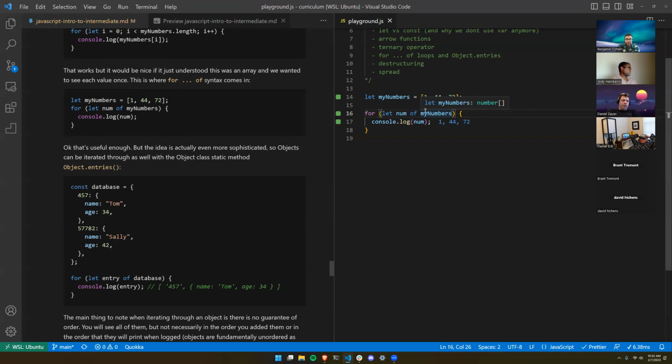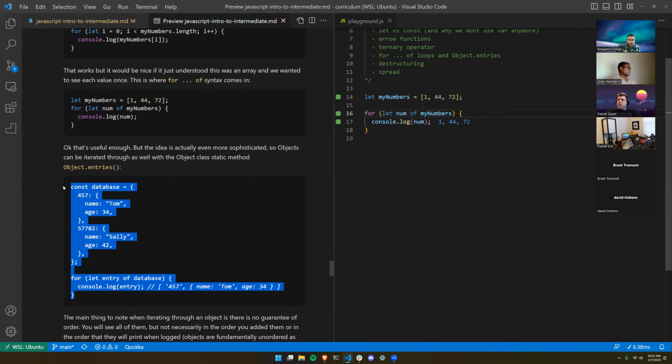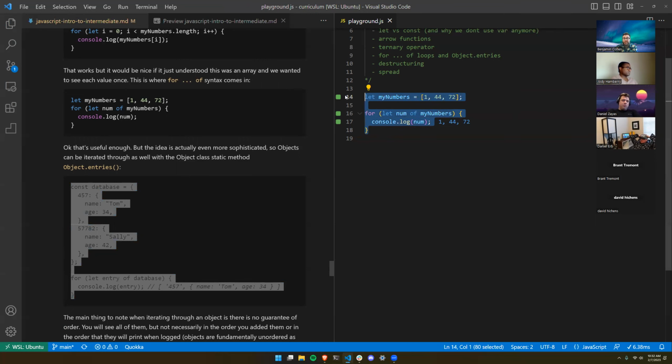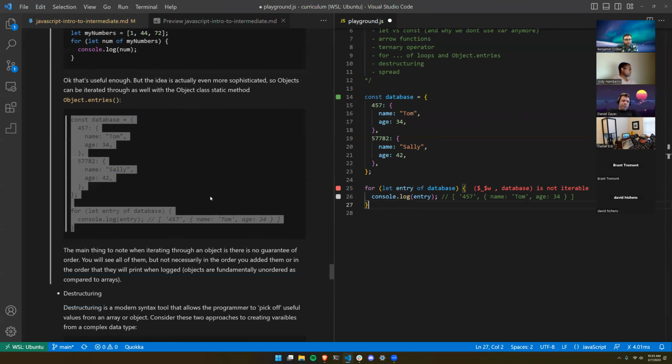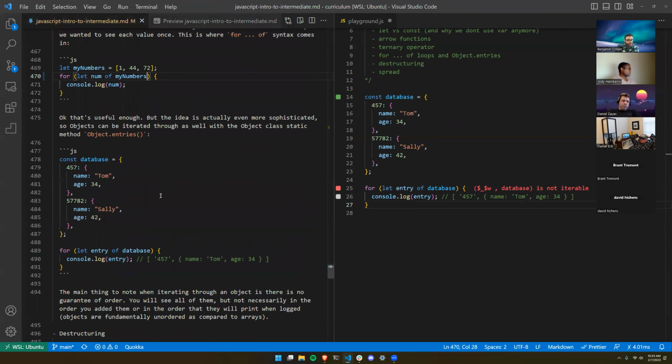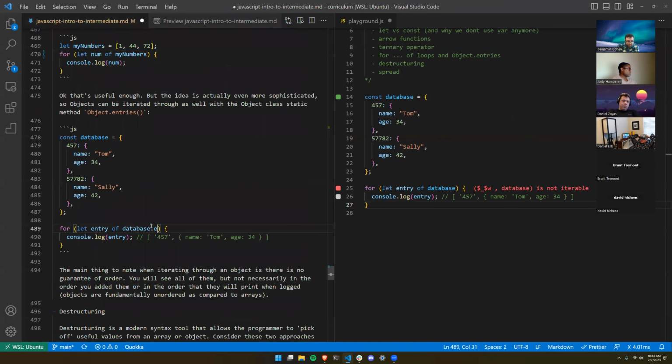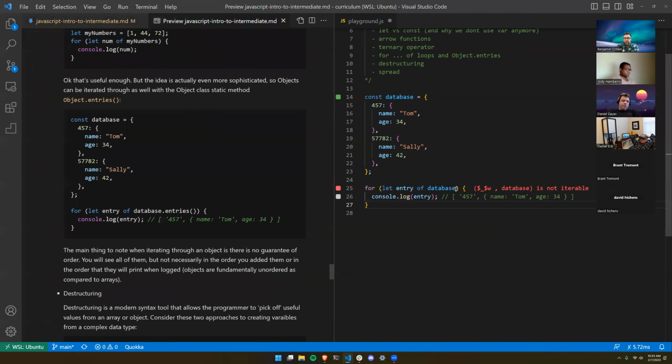But for the most part, you're going to be using arrays or objects, and objects are not directly iterable, but they do have this helper function. So you'll see if I try this, it's not going to like it. I need to fix these. We have this database here, and I want to walk through each entry.